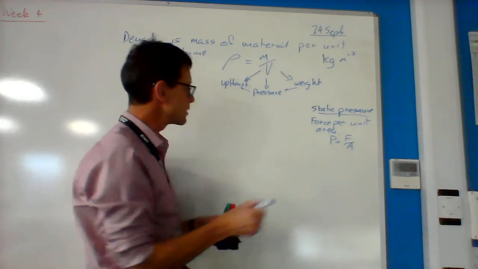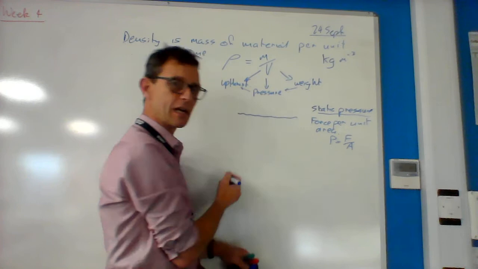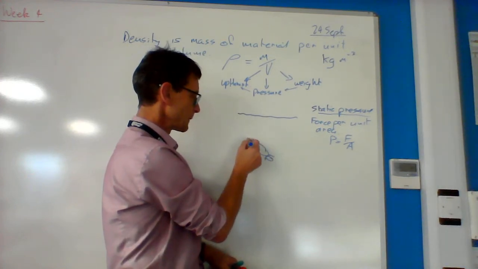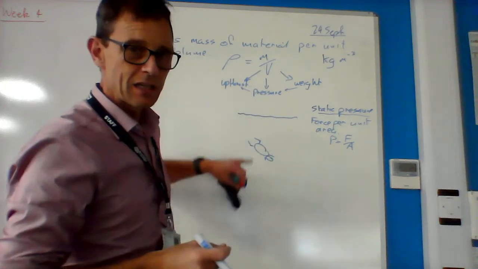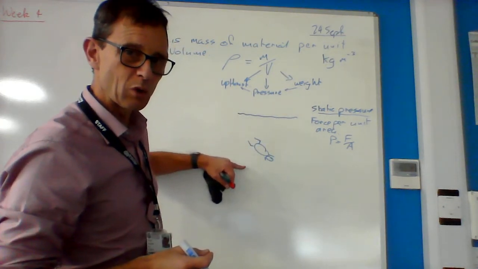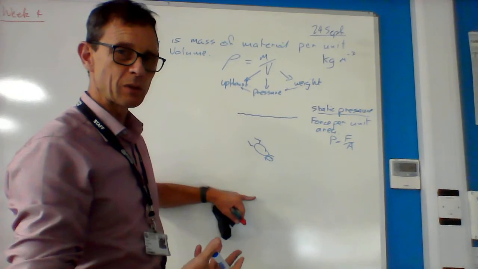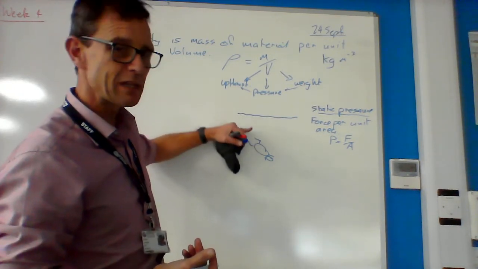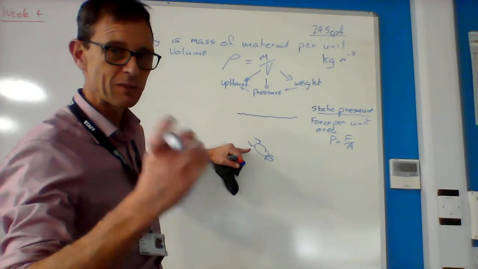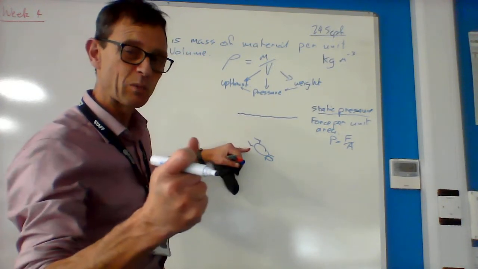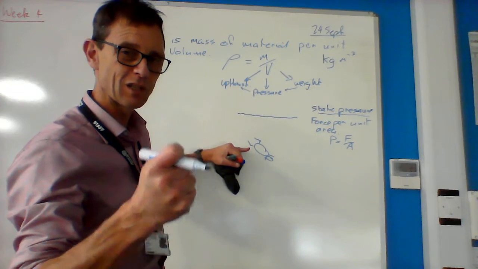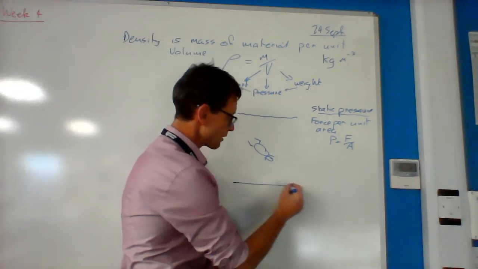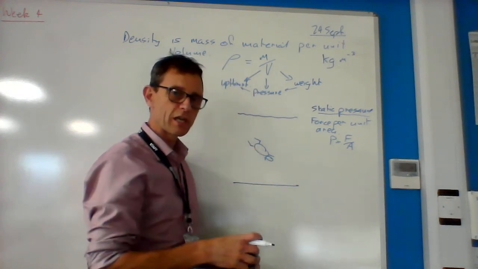Okay, so they're still dense, but when you have liquid, density changes. So if you were to take, for example, water, and you were to swim down into the bottom of the tank of water, what you'll find is that your ears will pop more and more and more. You'll feel the pressure on you. If you try swimming down, for example, with a hose pipe in your mouth, you'll only get around about a metre down before, even if it's a strong hose pipe, that will be crushed by the pressure from the outside, so you won't get any air through it. And the further you go down, the more pressure there is.